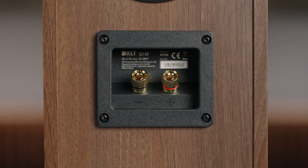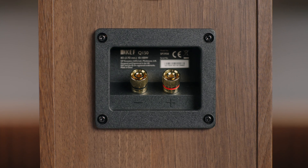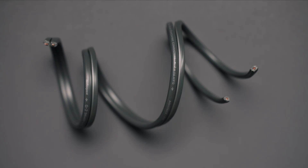All speaker wire and terminals have a positive and a negative connection. These are usually obvious from their red and black colors or positive and negative markings next to each connector. As for the speaker wire, one side will have writing on it — sometimes it even has plus signs indicating positive — while the negative has no writing on it at all. As long as you connect the speaker wire for each speaker in your system the same way, your speakers will be in phase and all will be fine.